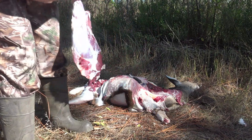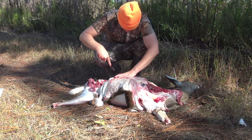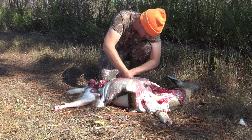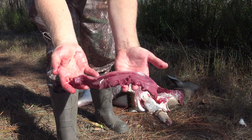If you come back here behind her ribs, you feel where ribs end and the short ribs begin, and you can actually get up in there and you can get to the tenderloin. Is a tenderloin. Nice little piece of meat. That's my wife's favorite piece. I'm not a big tenderloin fan, but that's her favorite, so we're gonna save that for her.